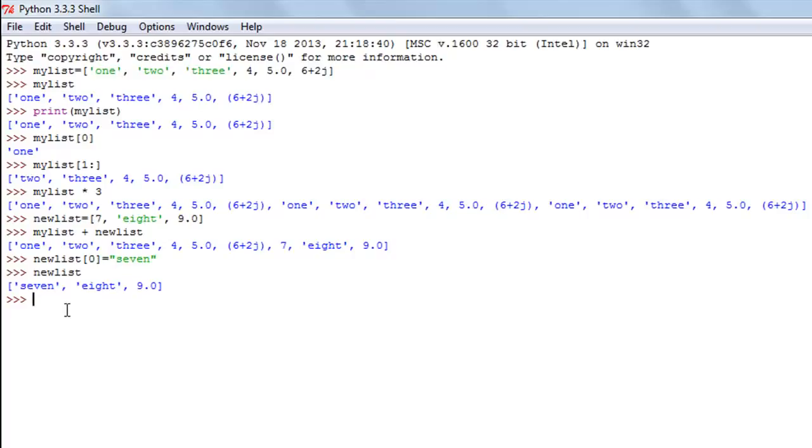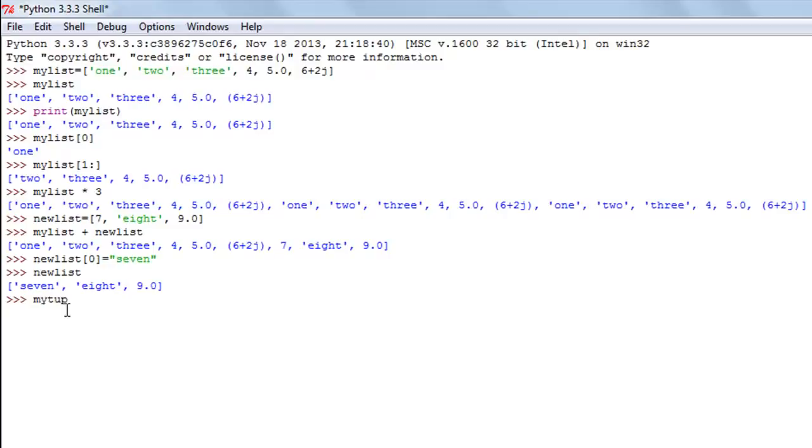And now let's talk a little about tuples. Tuples are also sequence data types and are similar to lists, but have two important points of difference in comparison with lists. The first one is a syntactical difference, and that is that tuples are created using parentheses and not square brackets. And the second one is that tuples cannot be updated. So let me just create a tuple and show you guys how it works.